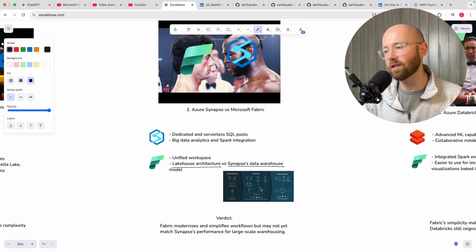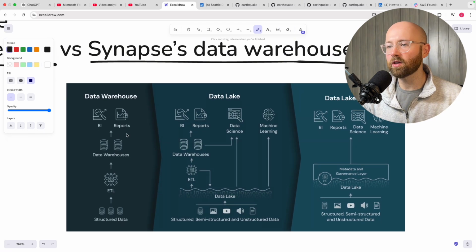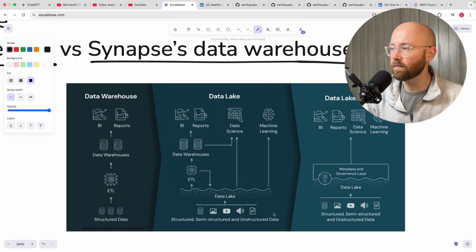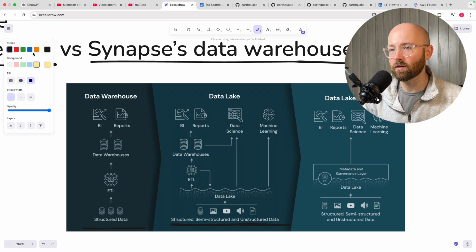So let's look at this a little bit more because I just covered it briefly earlier. If we zoom in, we can see within your data warehouse, basically it's structured data. That is the main component of a data warehouse, right? And a data lake is structured, semi-structured, or unstructured. It doesn't matter, right? Maybe I should use a different color so you can actually see: structured, structured, semi-structured, unstructured.